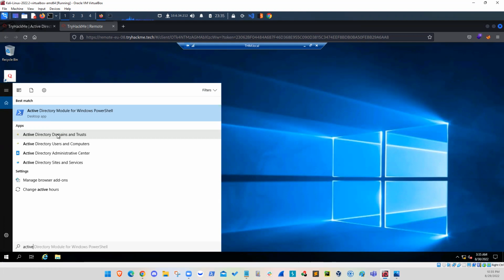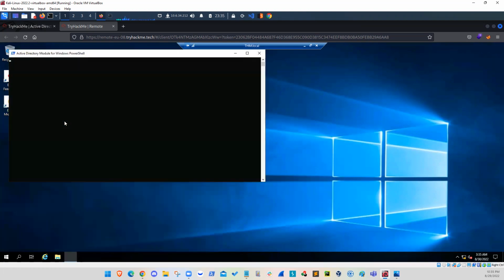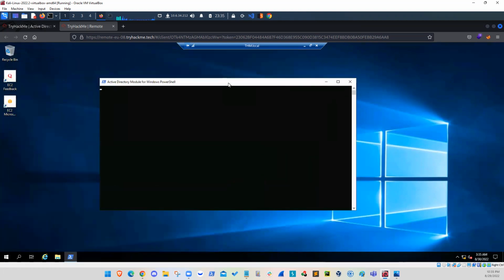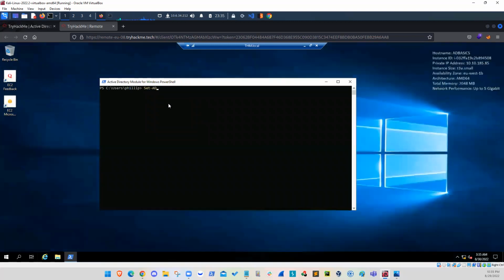So Philip needs to use PowerShell to execute this command. Based on what I've seen in this tutorial, we need to set this Active Directory account password.